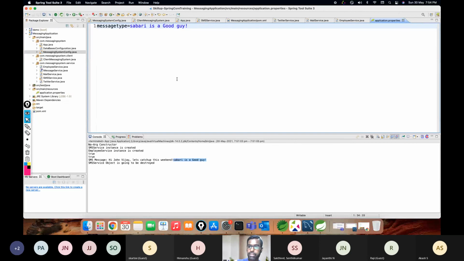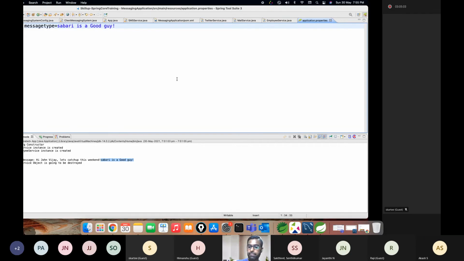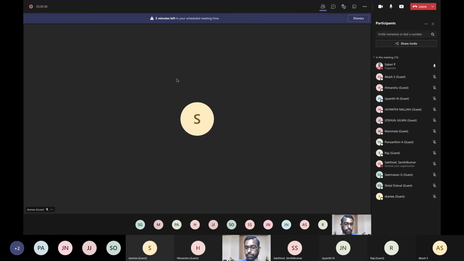I guess we have also touched the lazy part. I hope you understand what lazy is and how it works. Lazy postpones the object creation and the loading of the work until the need comes in. You can annotate @Lazy on the component level itself. There are different types of components: @Component, @Service, @Repository, @Controller, @RestController, and it goes on. Even @Configuration is a part of a component itself. Any other question?